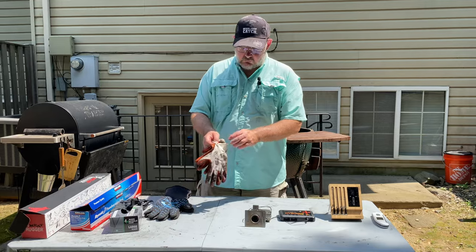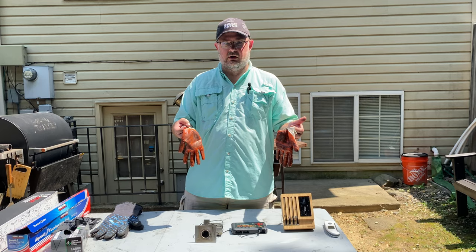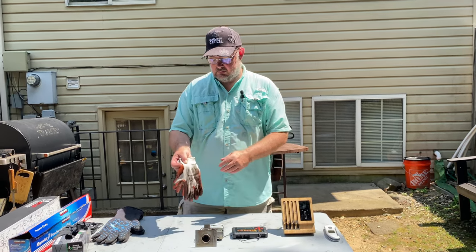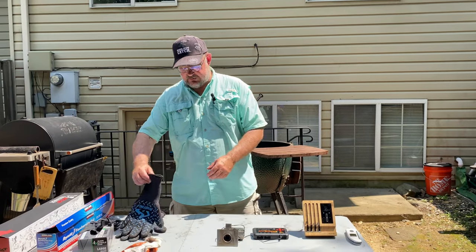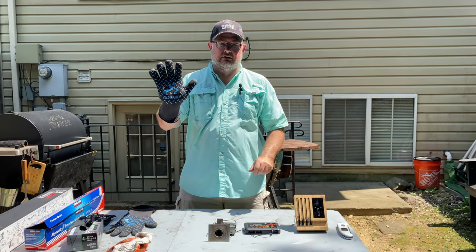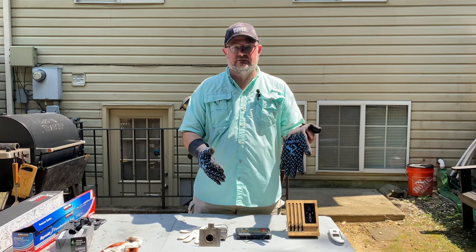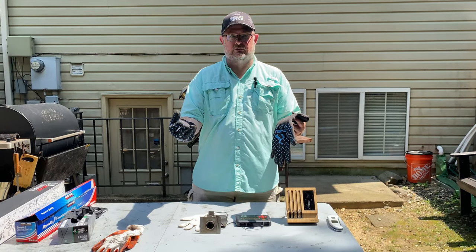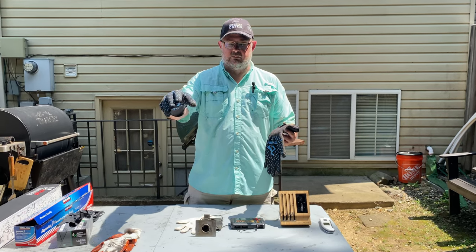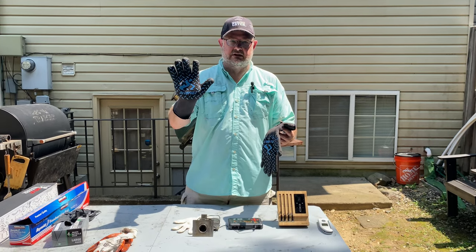You need gloves. You see me today wearing these, and you can see how dirty they are. Whenever you're dealing with grill equipment, you're going to get messy. So a good pair of gloves that you can get messy in — that's good. You'd also want high-temp gloves. These Blue Fires are on Amazon and they're fantastic when you're dealing with high-heat stuff. I can pick up coals with these. At Scout Camp, I've picked up logs of fire out of the fire and moved them aside without ever feeling it on the hands. I definitely recommend something like the Blue Fires.